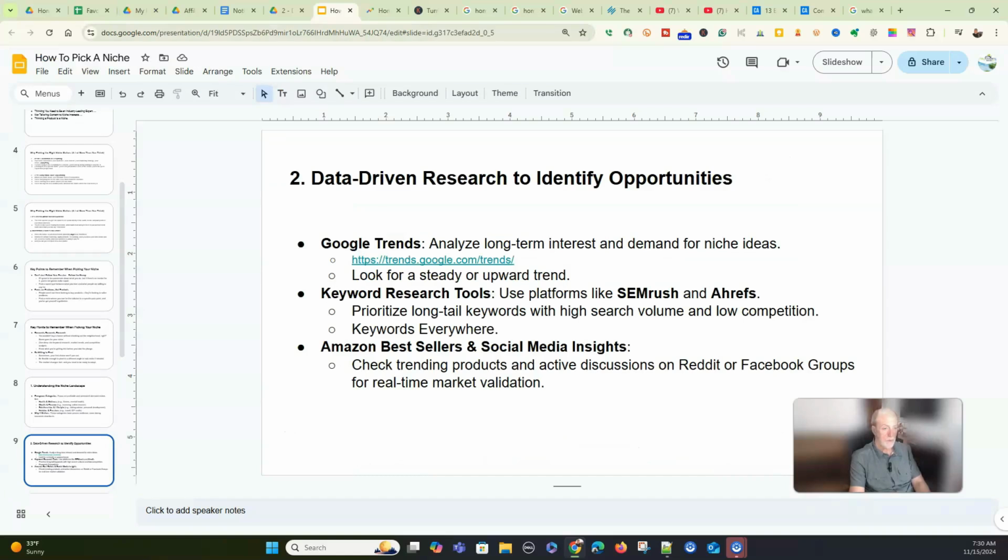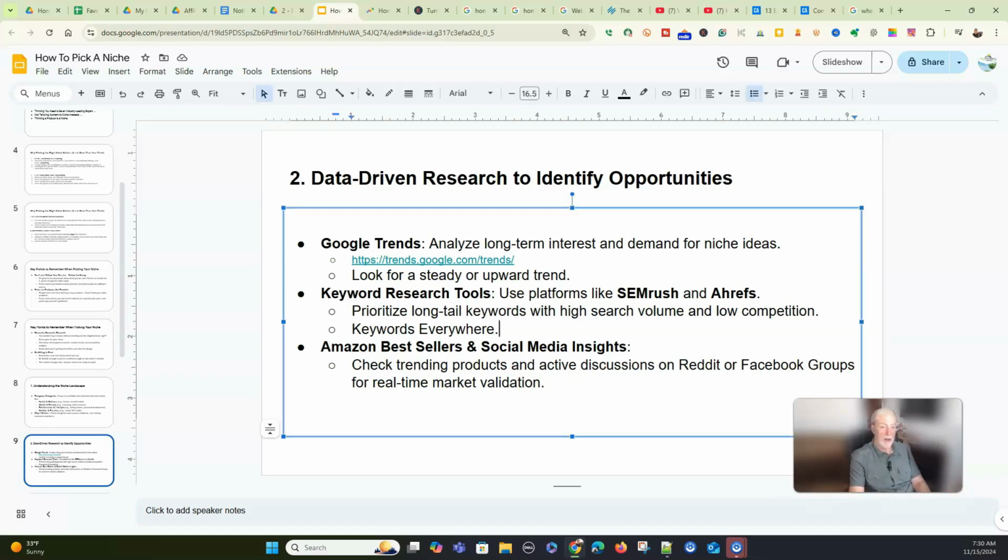So now that we've done that, we want to do some keyword research, and we want to use platforms like SEMrush and Ahrefs. And we want to prioritize long-tail keywords. Those are keywords that have 3 to 5 words in them, and I like to use Keywords Everywhere. The reason I want to keep this very low cost as we are moving through this is that I'm not going to look at SEMrush or Ahrefs. They're very good. If you're doing this a lot and you really have a demand for a lot of keywords, it would be something worth looking into.